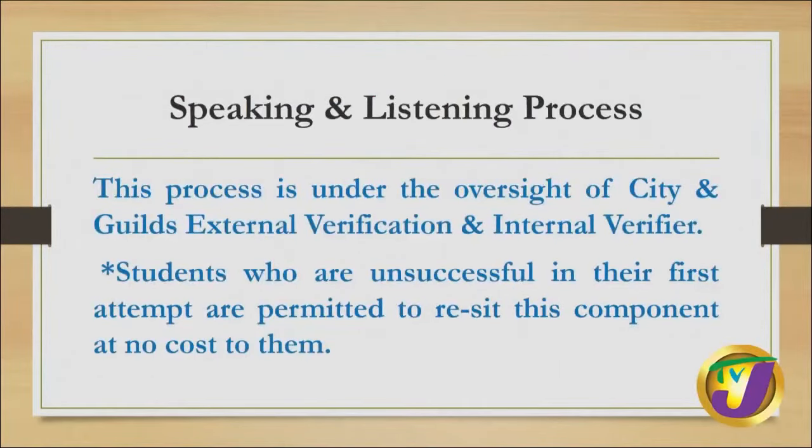Now, the speaking and listening process is under the oversight of the City and Guilds external verifier. So when you are doing your exam, you are likely to see a visitor in your exam room. This person we call the external verifier, or the EV, and then the head of your department or the person who's in charge of exams at your school is called the internal verifier, right? So that person will be in the exam room, as well as your assessors, who are your teachers, and they're the persons who are going to be listening to you and grading you.